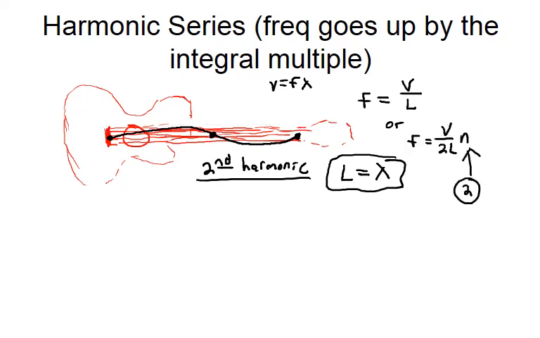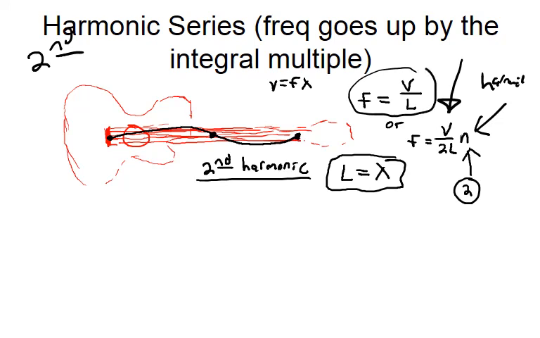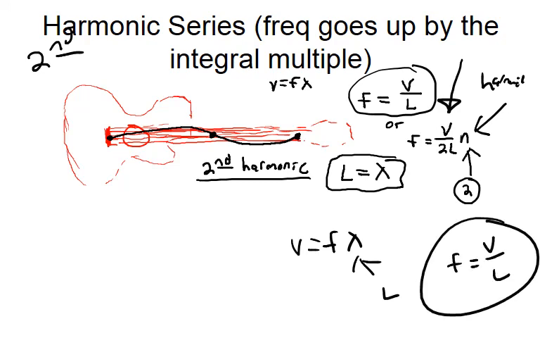So in other words, if we set up that original equation that we just did, but then we have n as the integer for the harmonic, and we put a 2 in there, this being the second harmonic, the 2's are gone, and then we actually get this, right? Which is correct, because v equals frequency times wavelength, and in this case, L is the wavelength. So frequency equals v over L. Therefore, if we have the second harmonic here, we put a 2 in there, the 2's are gone, and then v over L, same thing.